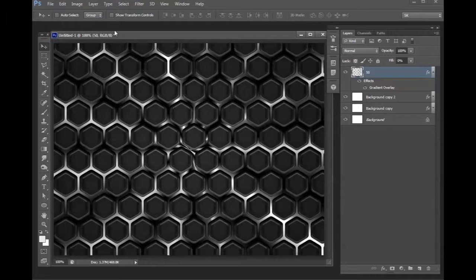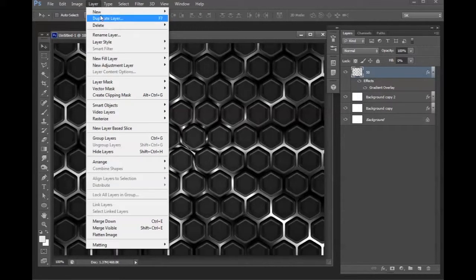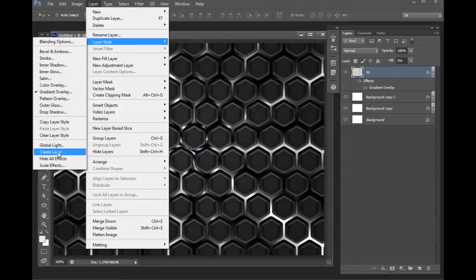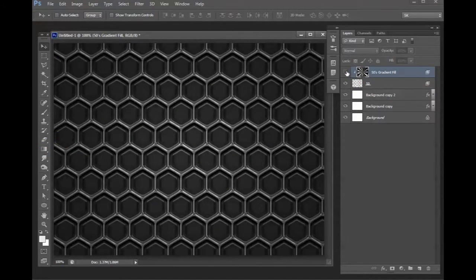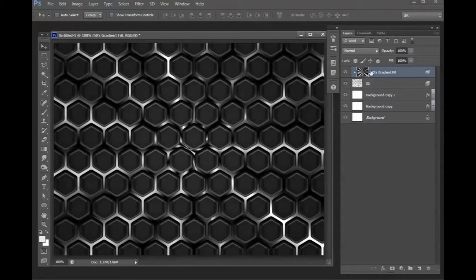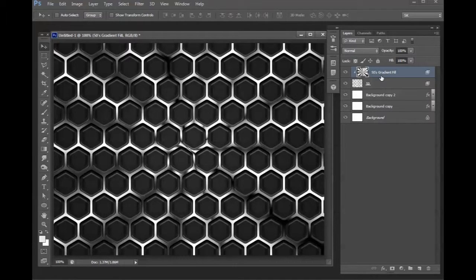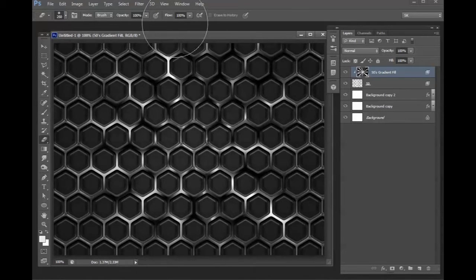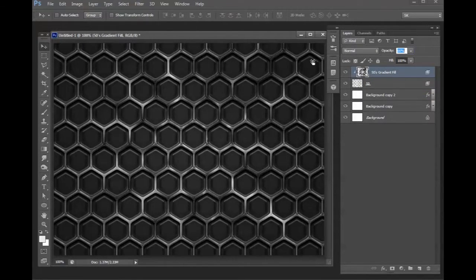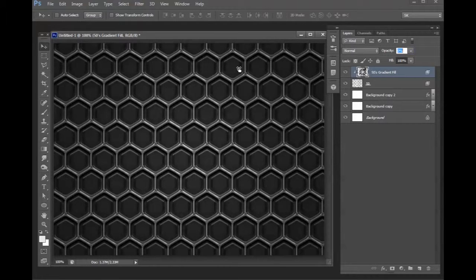So another cool tip is you can go to Layer, Layer Style, Create Layer. This has now created the gradient that we have there, so we can do with it whatever we want, maybe invert it, or just click it and delete this guy here in the middle, or delete some part of it. As you see now, it's much more realistic, depending on what you want to do. You might not want this, but I just want to show it to you.